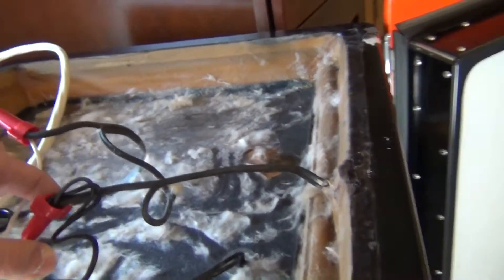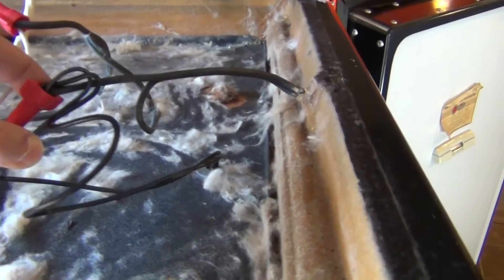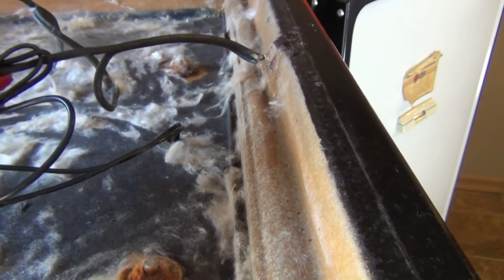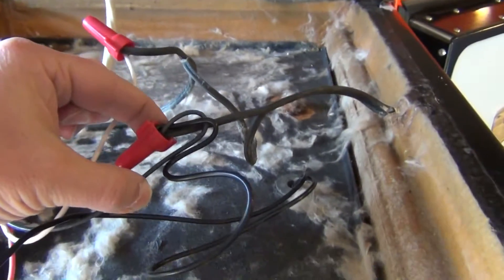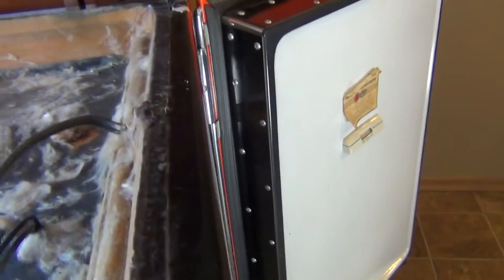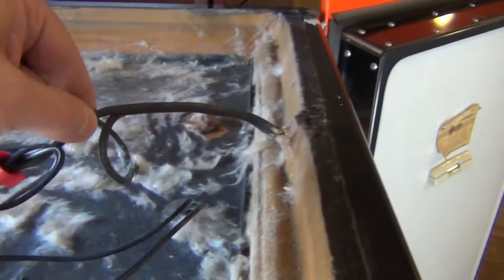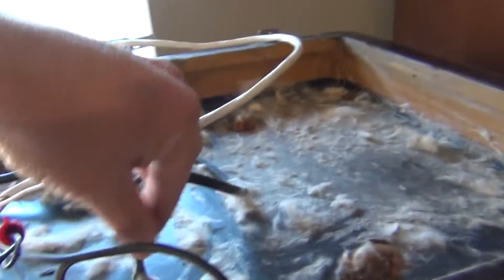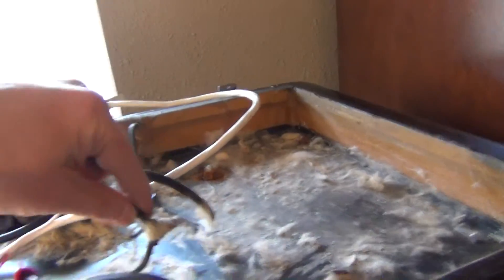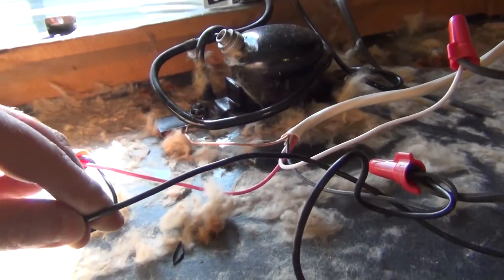So this is solid power and what we're doing is there are two switches on this refrigerator — one is the thermostat and one is for the door. So we're basically just splitting it here. We just spliced this in and we're sending solid power down here to the thermostat and on this little wire here that goes to the door switch. So basically what the power coming out of this one is going to be switched based on the mechanical door switch, and the one coming out of this one is going to be switched from the thermostat.